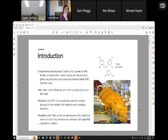Phosphate ester fire-resistant fluids came about predominantly back in around the 1970s and beyond. Prior to that, we were using turbine oils as the hydraulic fluid, and you can see that on the older Pickering units 1 and 4, which are still using the turbine oil as the EHC hydraulic fluids. Up in the top right corner, you can see the molecule of the phosphate ester fluid we're using. It's basically a phosphoric acid backbone with aryl phenol constituents built around the phosphoric acid. So it's created through an esterification process with the phosphoric acid and the aryl phenol alcohols.